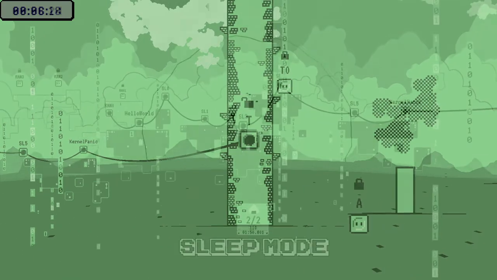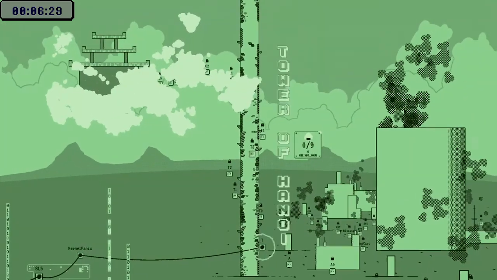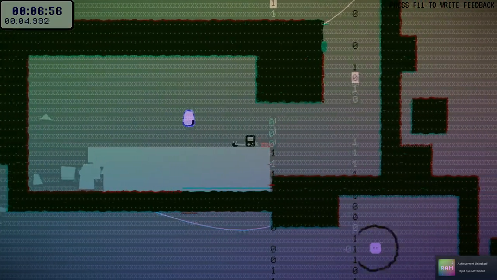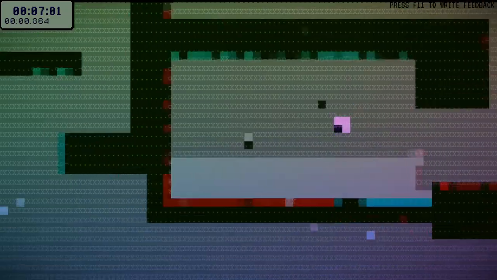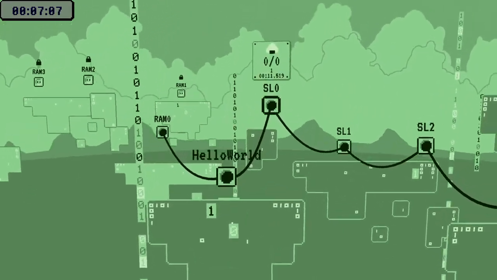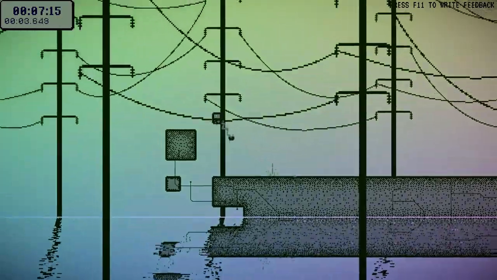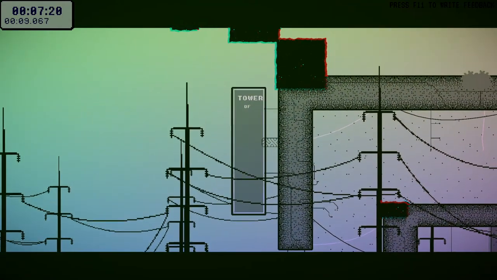World 1 complete. Sleep mode. Random access memory. And the Tower of Hanoi. Let's do random access memory. Probably Jaden. Those are the extra collectibles of the game. I don't know how to get past here. I'm very likely missing some of the required abilities. I'll return there in the future.